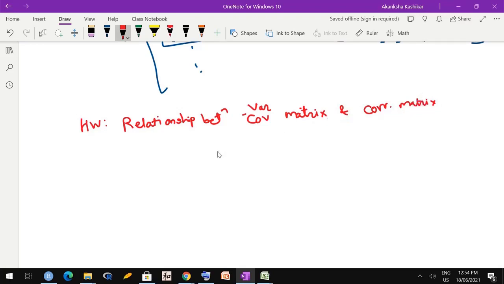You have to try and find it in two ways. One way is simple. You use component wise things, so you can actually write down the formula for correlation in terms of covariance and variance, so everything is done. But I also need a formula in the matrix notation. So if I have a variance covariance matrix and if I have a correlation matrix, can I do some operation on them to get correlation matrix from variance covariance matrix? Okay, so this is another homework.